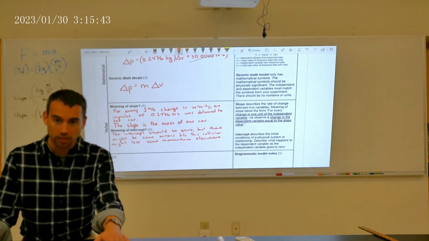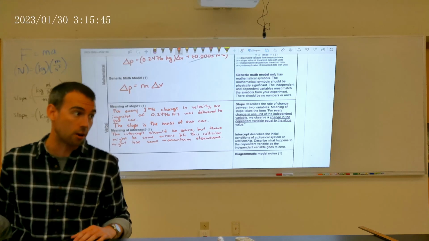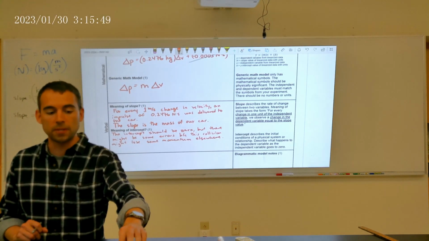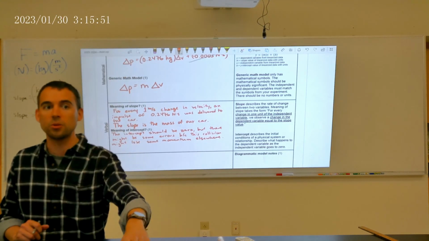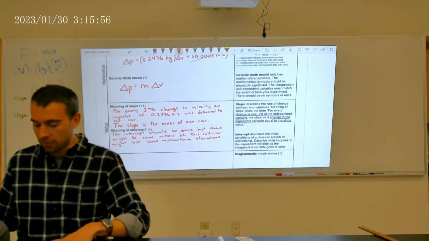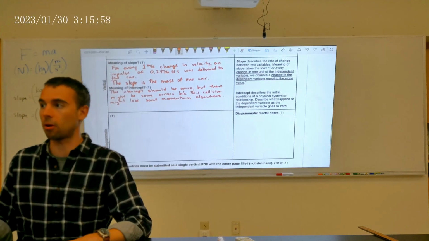So there's a little bit of sources of experimental error here. Your bumper might wiggle a little bit, there might be friction in the track, there might be some sound that's being generated and losing energy. This track might bump a little bit. And all of those could be reasons why we have some error in this experiment.